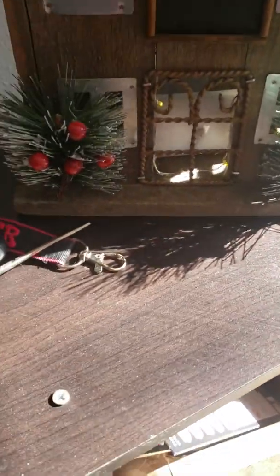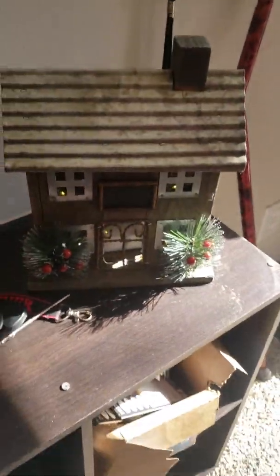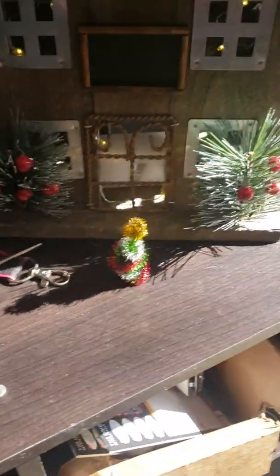Need some more adjustment to your Christmas decoration? Let me show you how you can add some more. Does it look even better? It is the customized tinsel tree.